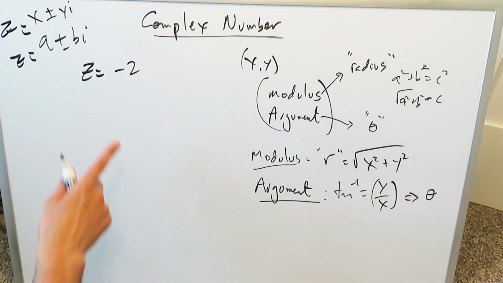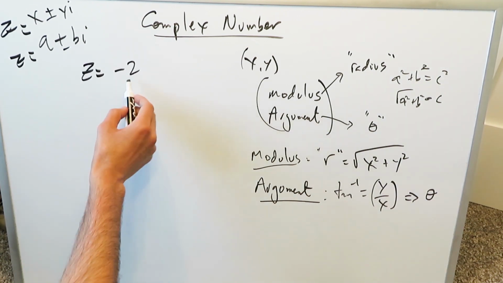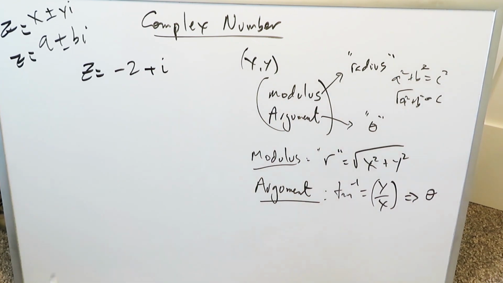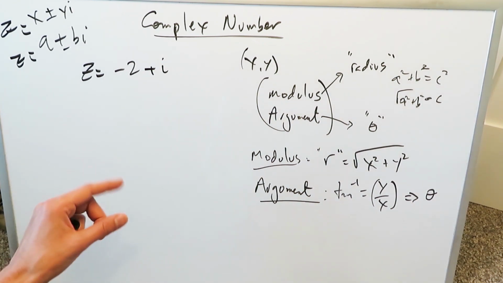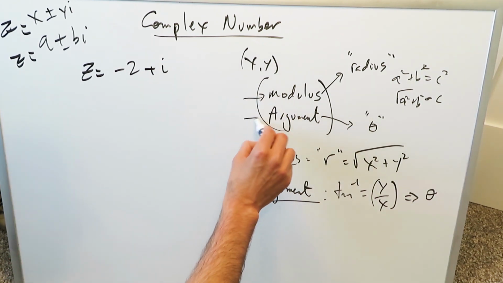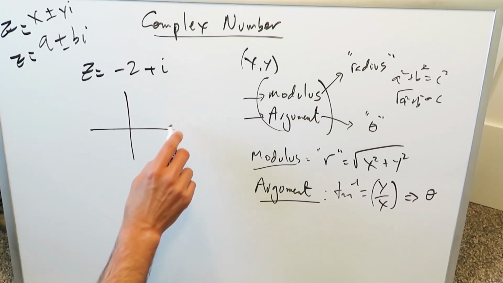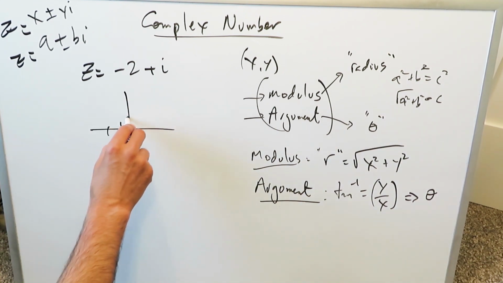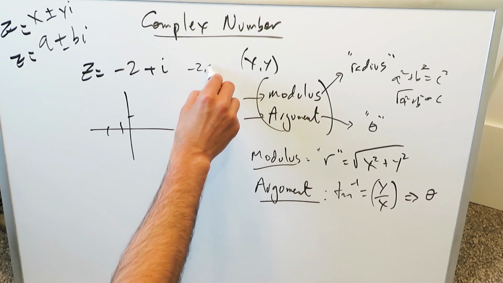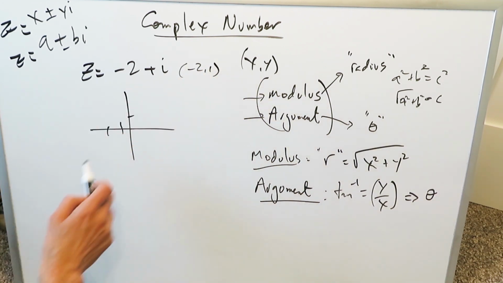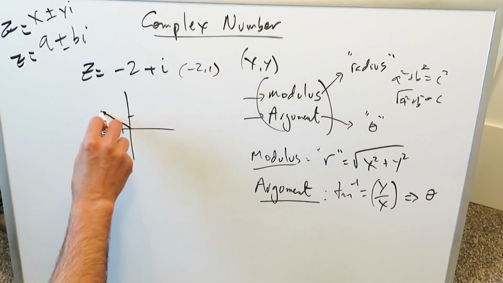We have a complex number that's represented as z is equal to -2 plus i. We have to convert this into a polar trigonometric form, for which you need to determine the modulus and the argument, but we'll graph it first on a complex plane. -2 and 1, because you're looking here at a -2 comma 1. The i is synonymous with 1. -2 comma 1, that's what I have, and I'm looking at that.